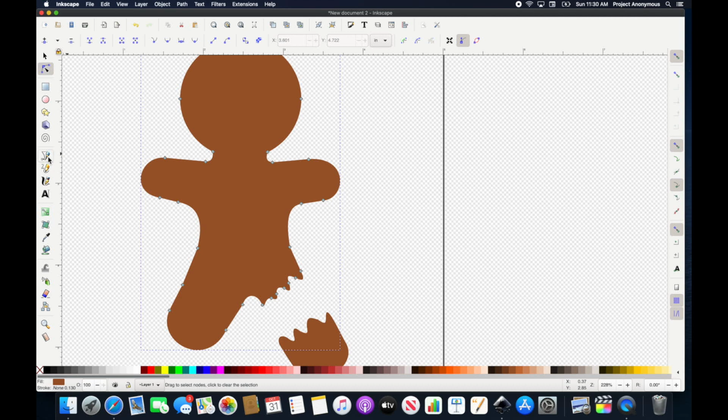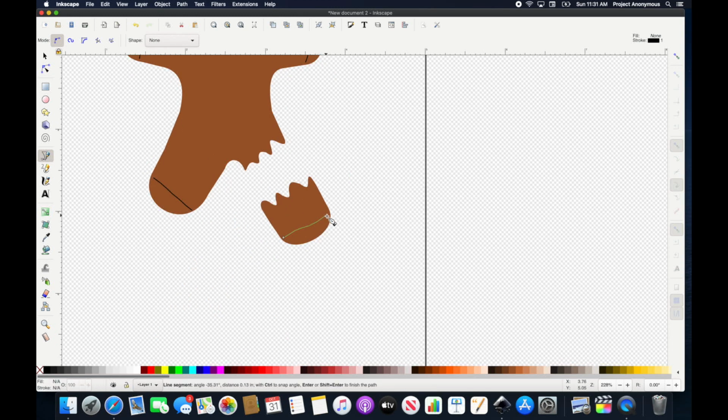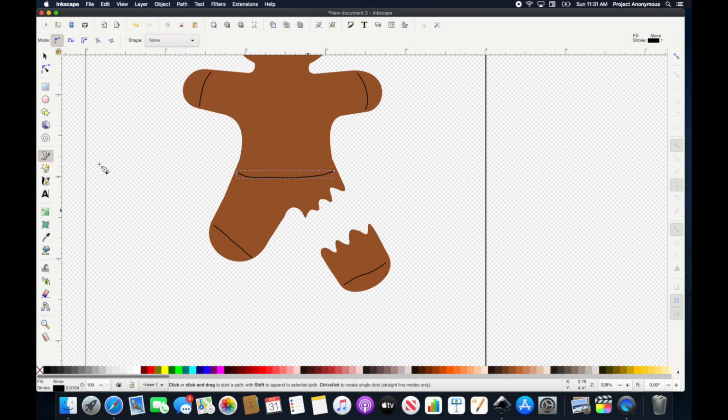So now we're going back to our Bezier tool and we're going to add some frosting to the arms and then the legs. So we're going to our node tool to make it look a little bit more swirly.